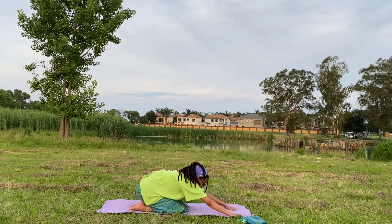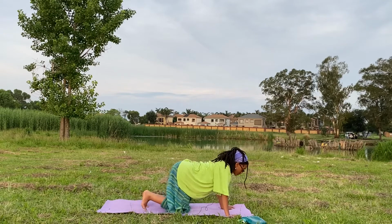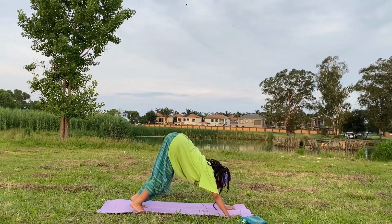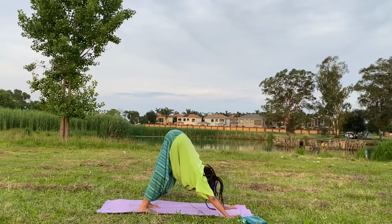And then breathing in again, coming into a tabletop. And as you breathe out, downward facing dog. Downward facing dog.